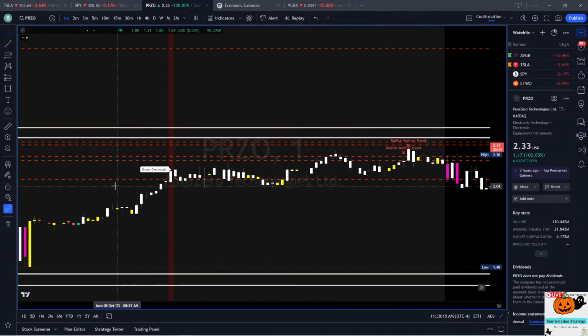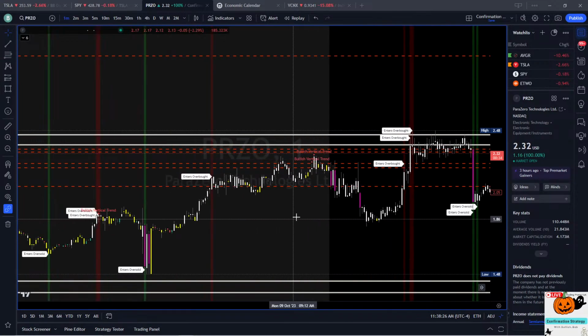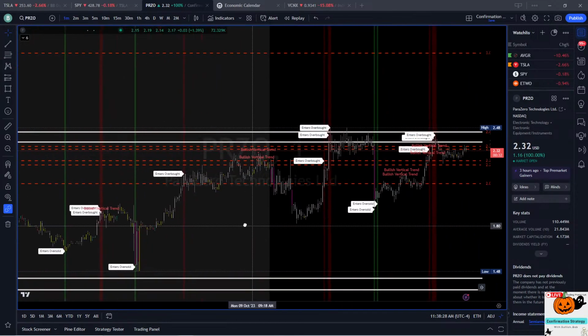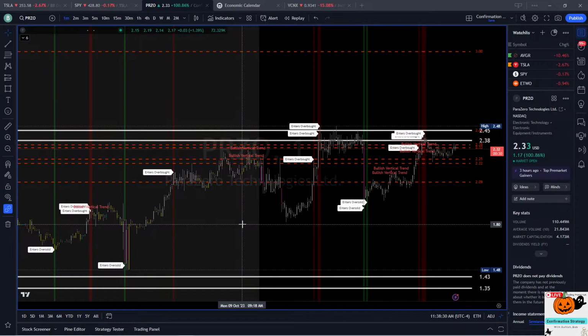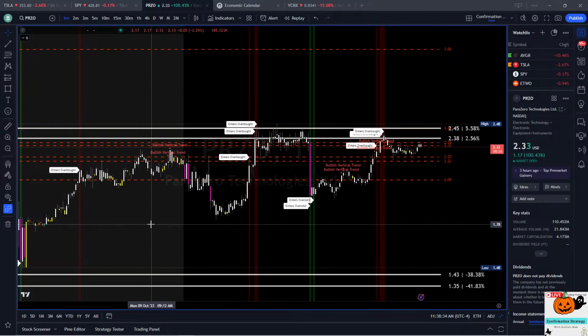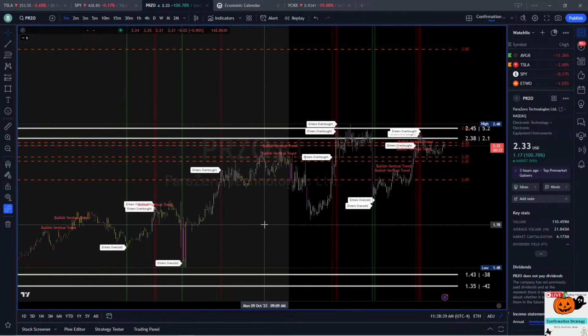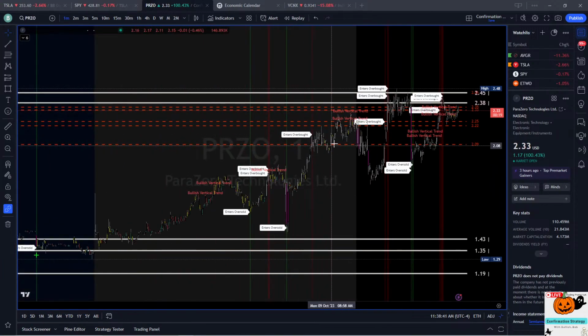So if I put my line at 205, it's right there. You can see it closed over, never closed below. This is 205 right here, and held and hit targets above. It wasn't the cleanest. We had these resistance levels, so it wasn't the cleanest of gaps. So again, if you're weighing out your pros and cons, maybe it wasn't something you wanted to trade. But regardless, it closed over the level, held the level, never closed back below before, sure enough, it hit multiple targets above. So this is the first and only confirmation trade of the pre-market session.